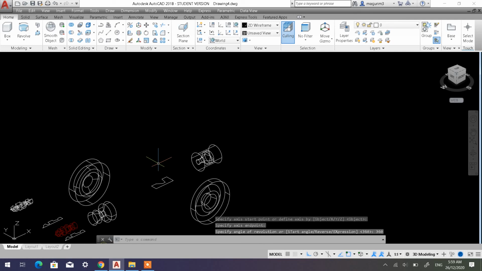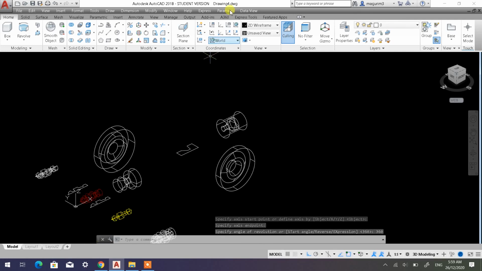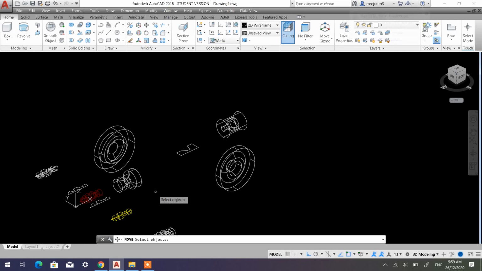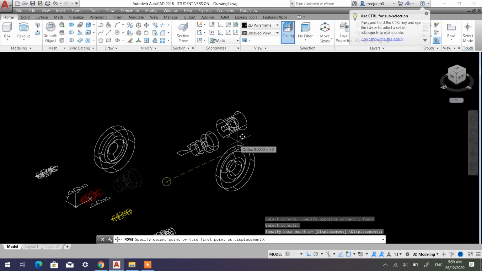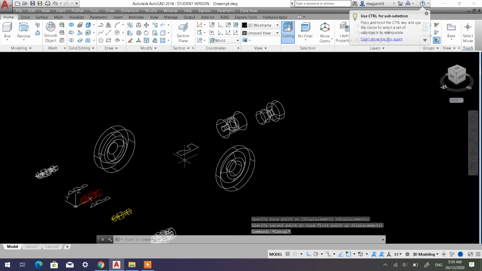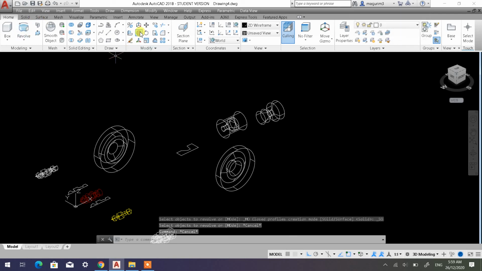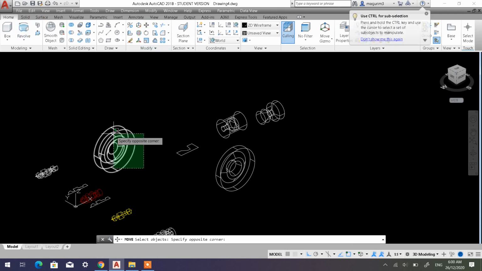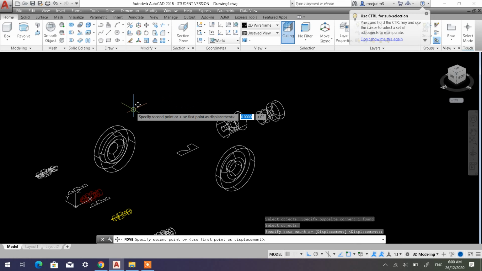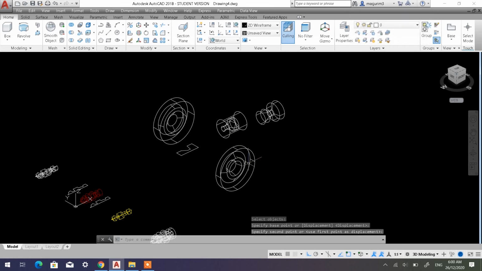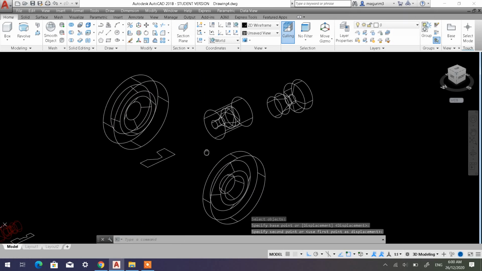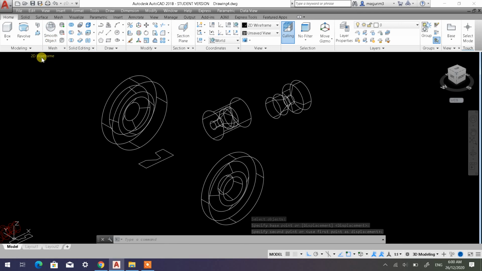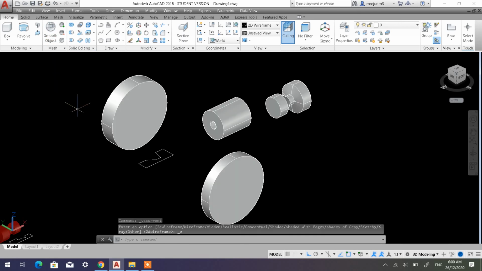So bila kita tengok, I move ni semua supaya kita boleh nampak. Ini semua asal dia adalah daripada lakaran 2D yang sama. Move this one, enter. Okay, once kita shade of edges this one, nampak?